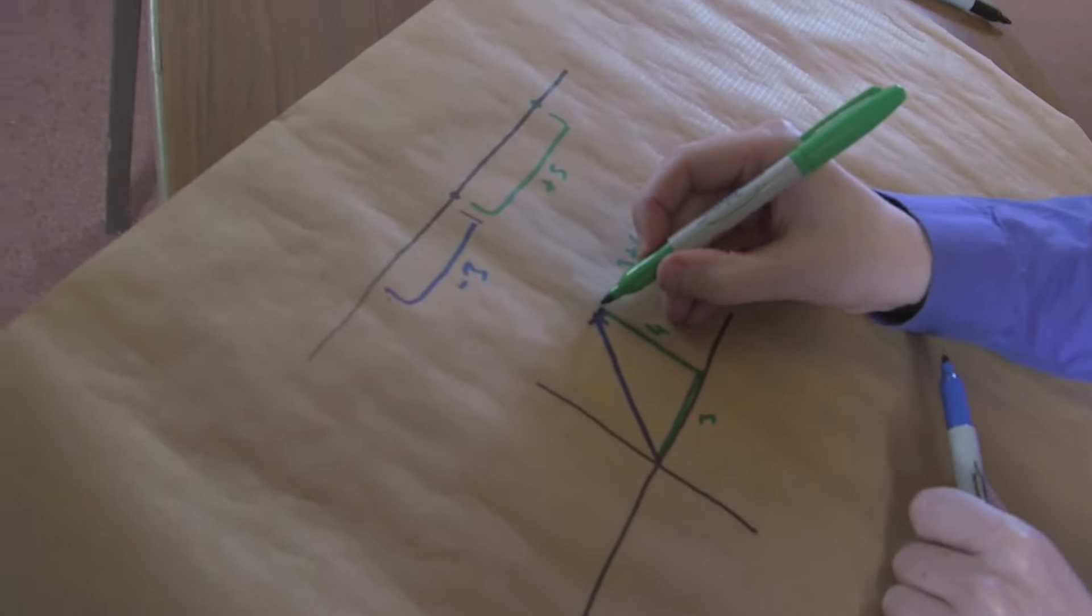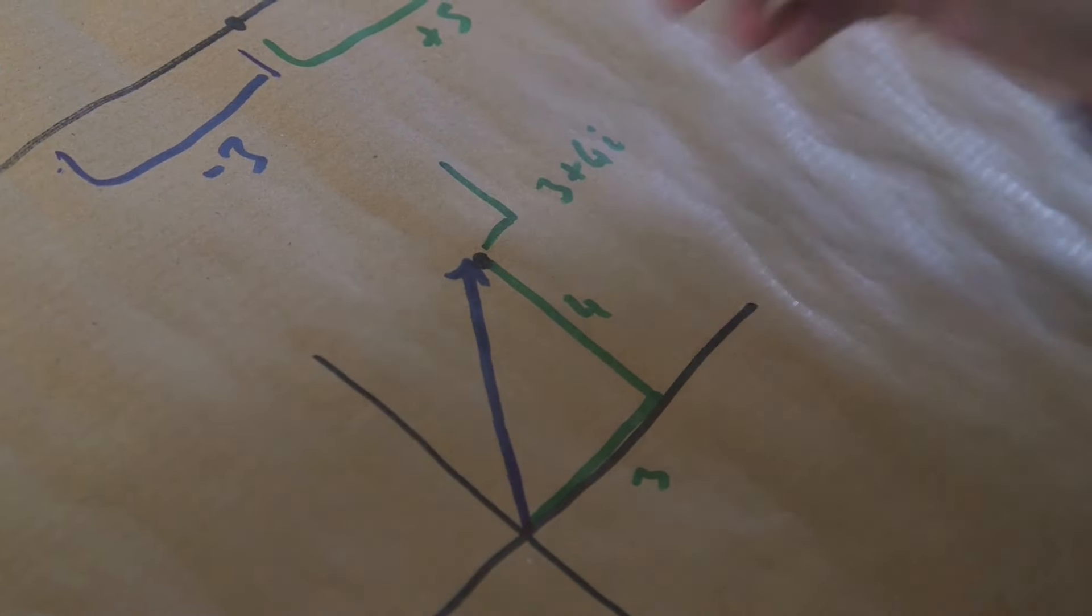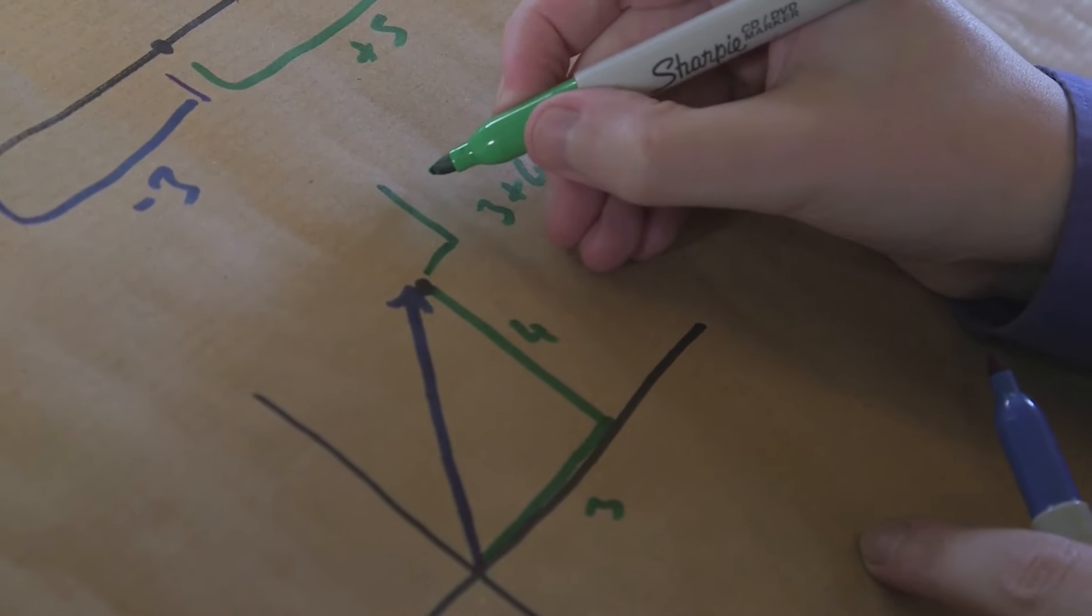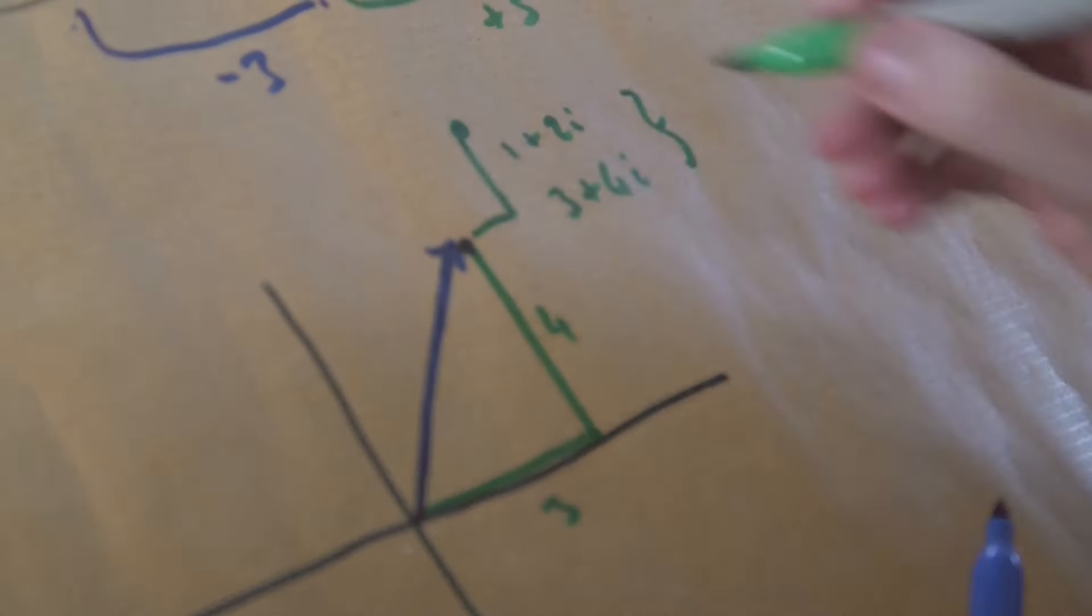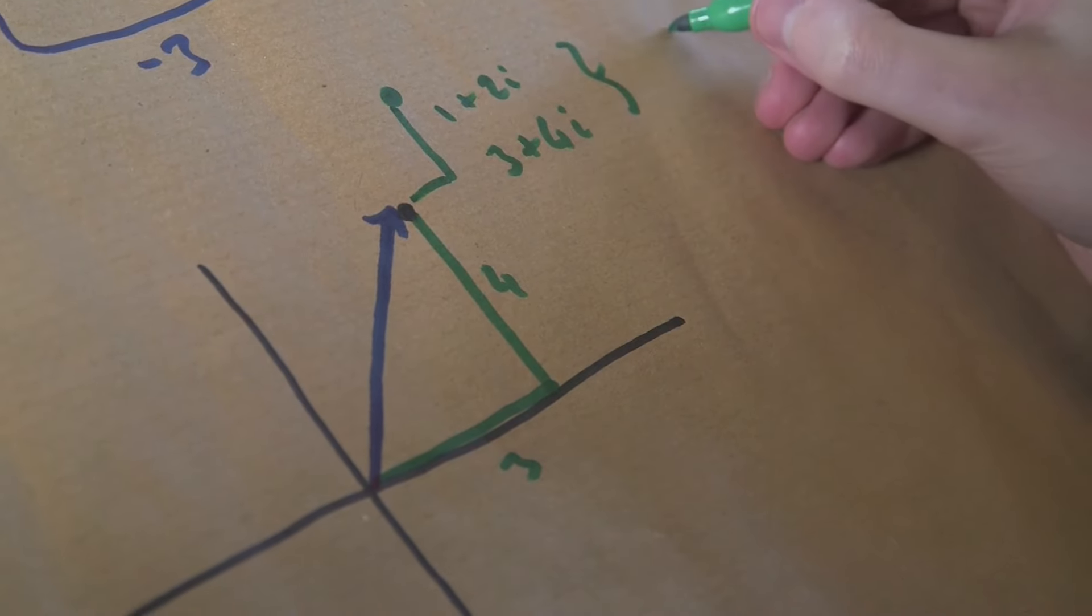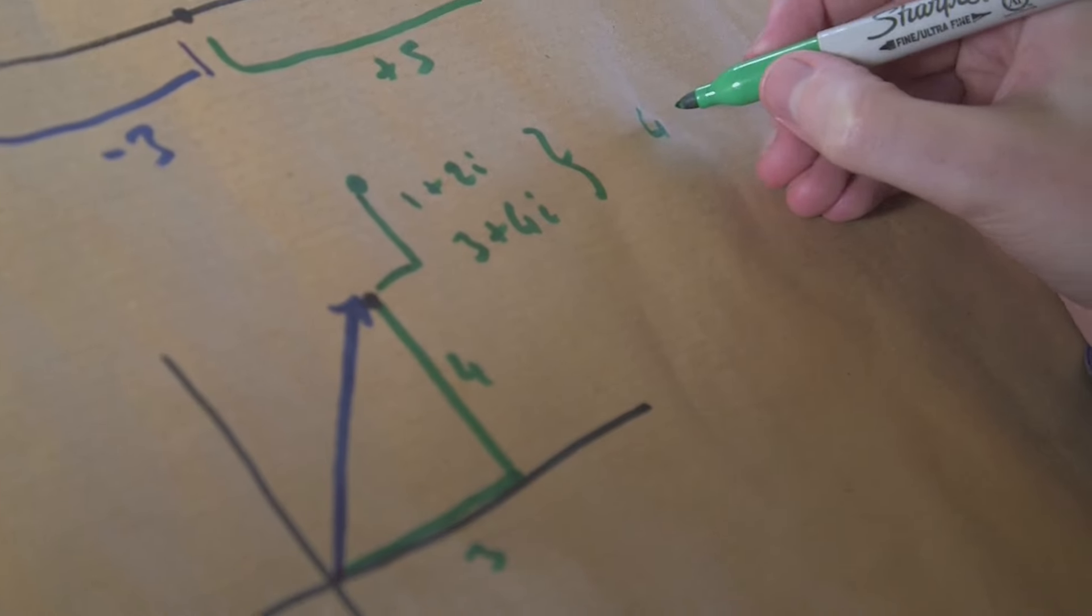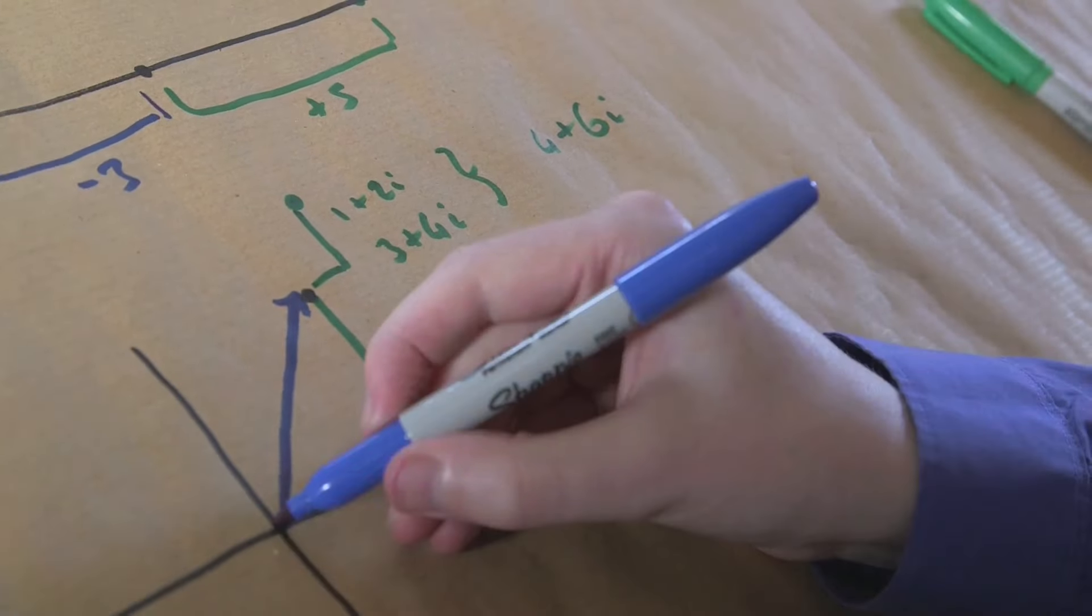I mean if I want to then go further and travel maybe a bit more further on. So let's say I wanted to go maybe one more across and then two up like that. What I could do then, by adding a further one plus two i, I end up at this point. And I can say that this point is the combined result. Which means I've actually travelled, what, three across and then a further one. Four across and six up. Or if you like, it's the combined result of going from here up to here. So we can add these numbers together. And we should think of them as numbers. You can add them together and you can move around in two dimensions.